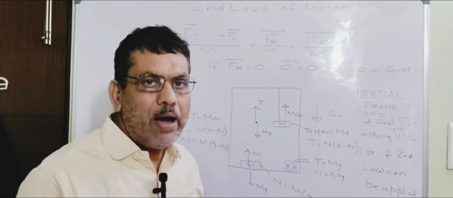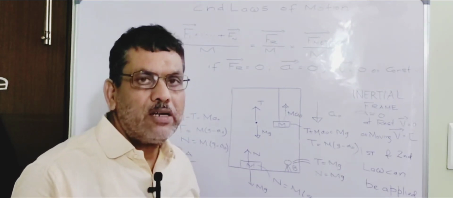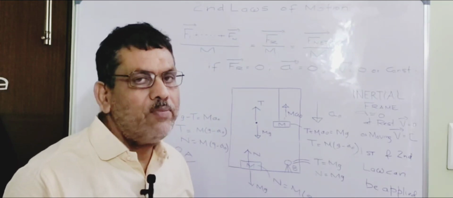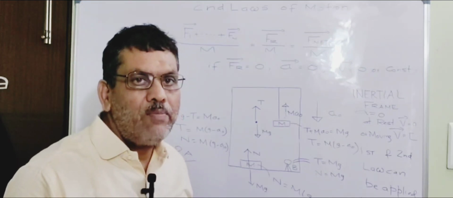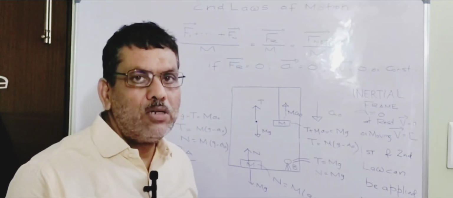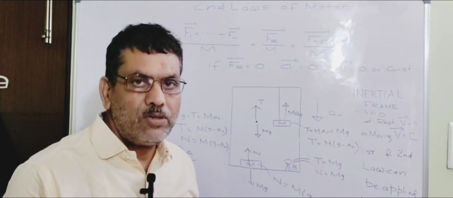Without applying the pseudo force, when B was applying Newton's law of motion, that was wrong. So always keep in mind the frame: inertial frame or non-inertial frame. In an inertial frame, you can directly write Newton's first law and second law. But in a non-inertial frame, you always apply Newton's law after application of the pseudo force.